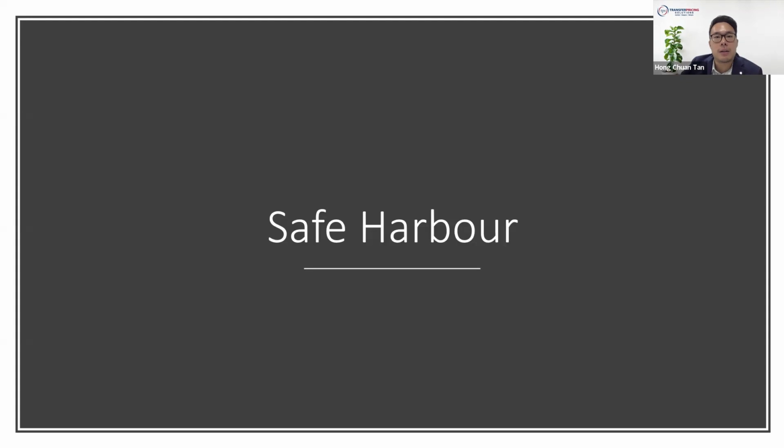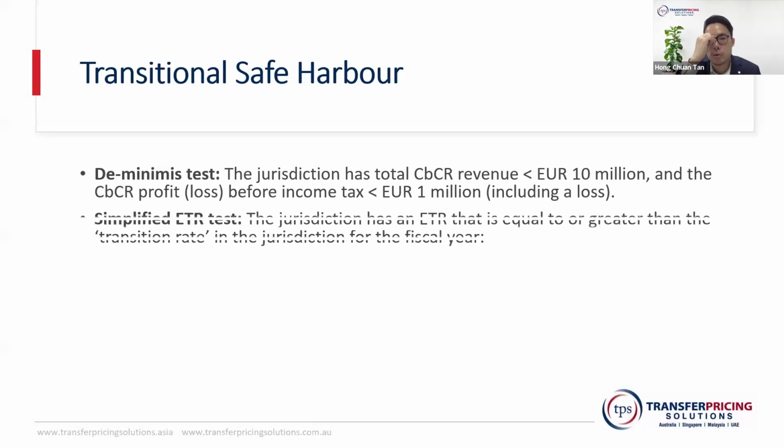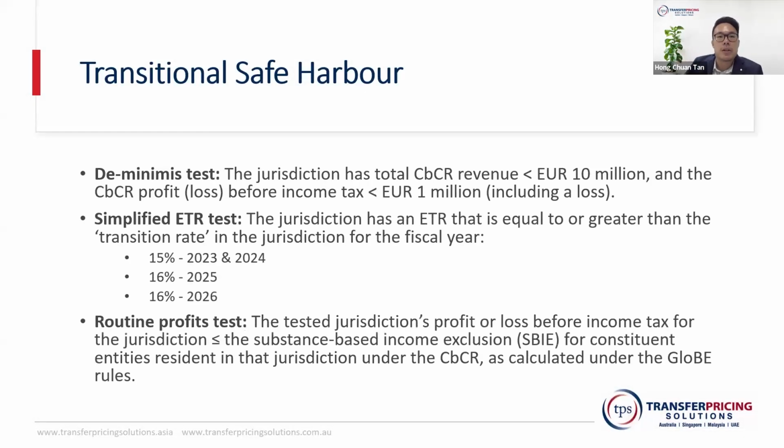But the next thing that we need to look at, obviously, is whether there are any ways to ease the burden on the taxpayers, making sure that, hey, do I really need to do GMT? Do I need to calculate it? There is certain safe harbor in place that's being implemented. So there are two. For now, I'll talk about the transitional safe harbor. The transitional safe harbor, the CbCR safe harbor, is temporary in nature, so it's only available during the transitional phase.